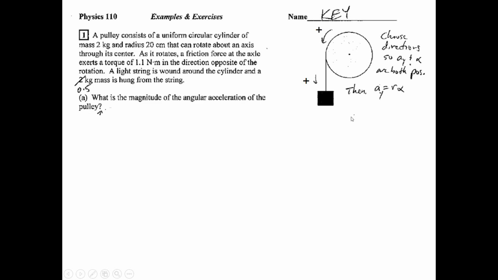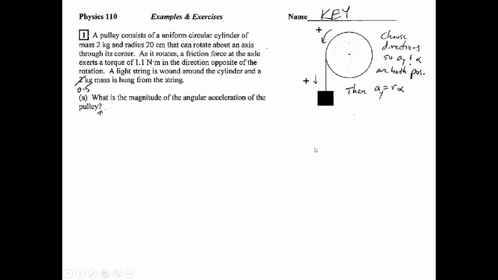The first thing that's important, you remember when we had the two masses hanging on either side, it was important to choose a consistent direction for what we call the positive direction in our free body diagram. It's going to be true in this case too. What I want to do in order to not get confused by minus signs is whenever this mass is moving in the positive direction, I want this rotating object to be moving in the positive rotational direction. So in this case, I've taken counterclockwise to be positive and downward to be the positive direction for this. And so that's consistent.